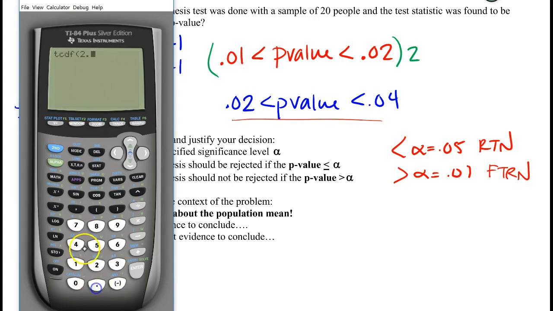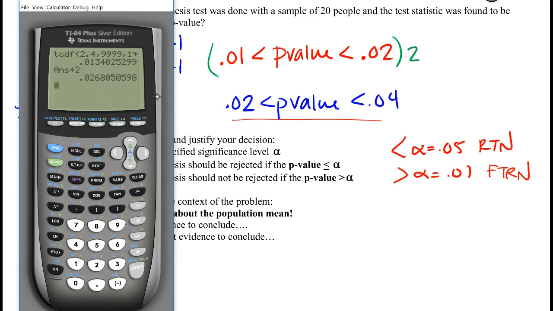Let's just do the upper tail so it matches what we did in the table. And then I think you have to give it your degrees of freedom. We're testing this out together. I don't remember. We'll see if it gets mad at me for this. So this is the initial value, 0.0134, falls right in between these values, and then I would need to multiply this by 2. So my exact value for this will be 0.0268, which is between these two. So again, you have this range, you can get exact values.